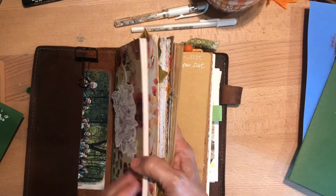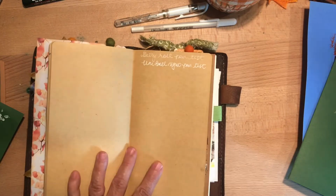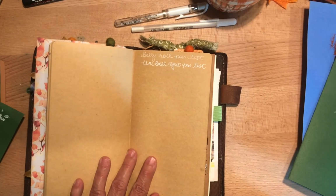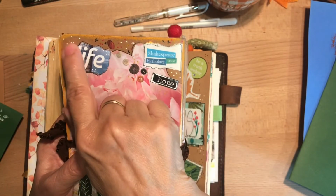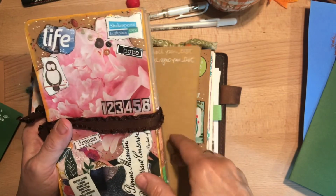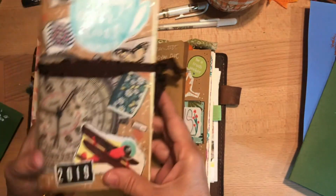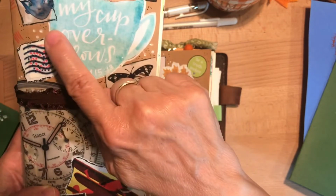Let me grab a book up here real quick. I'll just grab this pile. On this cover, I've made various ink dots. I like to add that accent, and even on this one too. They got a little smudgy here because I didn't wait till they were dry.